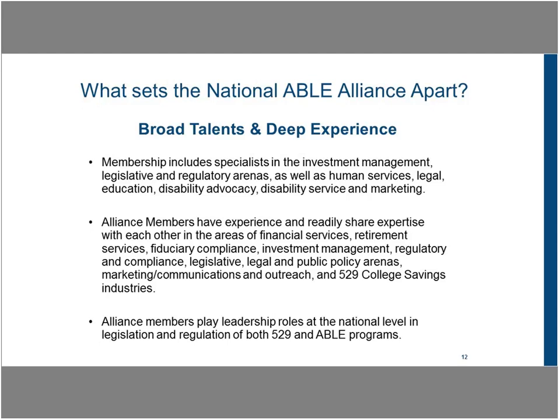In addition, a number of our Alliance members, those people that have been at the table that are part of creating this National ABLE Alliance, play leadership roles at the national level in different legislative and regulatory areas of both 529 and ABLE programs, and that national exposure, again, is one of the things that we hope helps to make the ABLE plan, not just our plans better, but to make ABLE plans in general better. Slide.